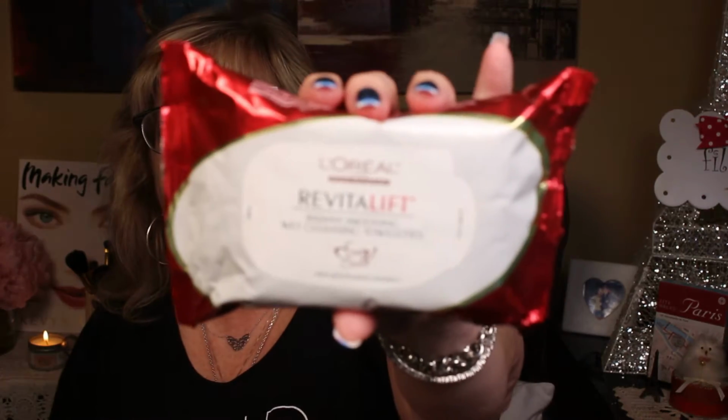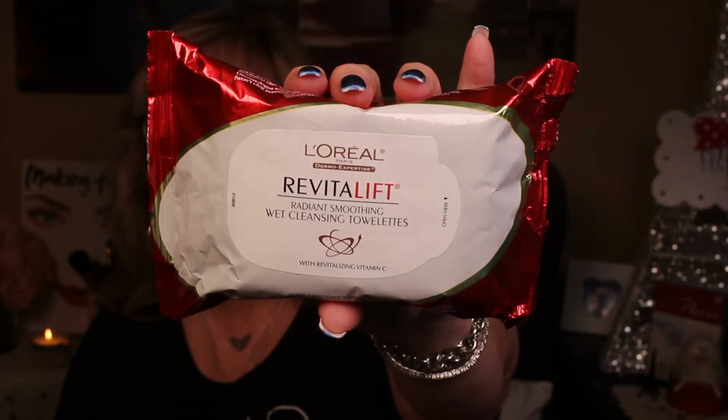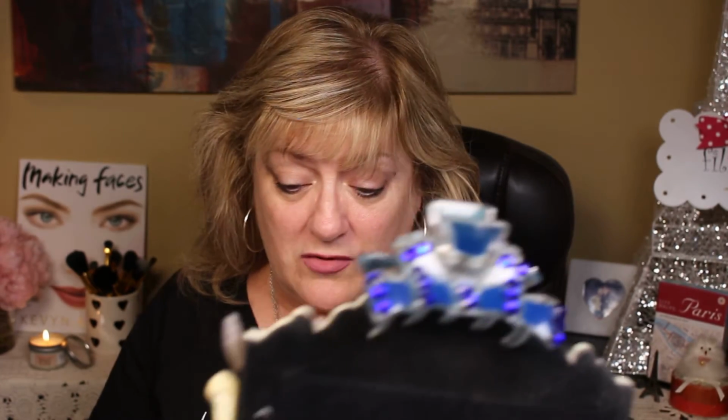Anyway, it is red and gold, if that helps you notice it, because there are so many. And in the L'Oreal section, I think this is their only wipe. And you guys, it really does work good. I don't think anything works as good as a MAC wipe on waterproof, but these work really good. It smells so good. Oh my gosh, it makes you want to, oh, hello, I can't do this with glasses. See? I'm thankful for glasses, don't get me wrong.